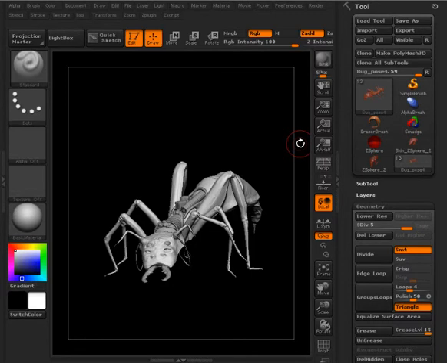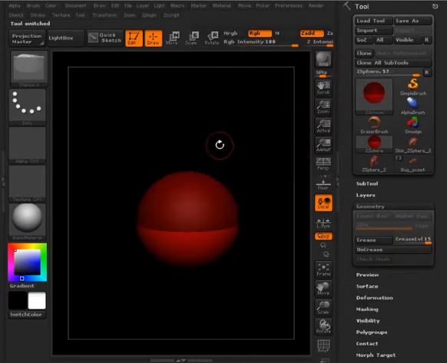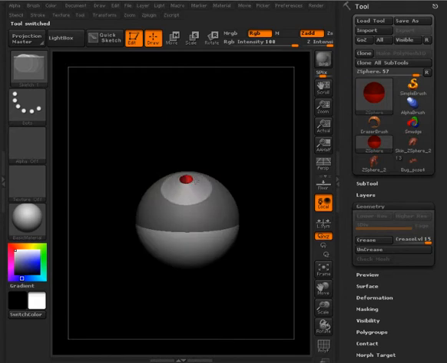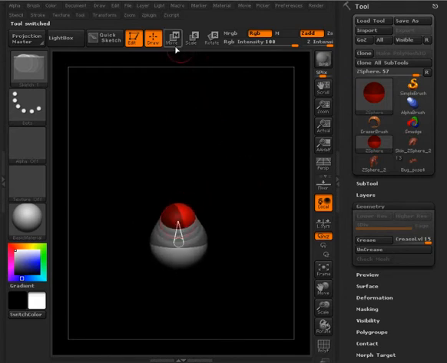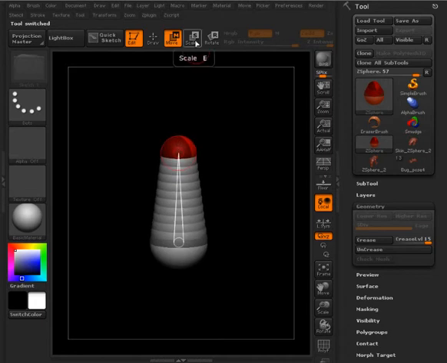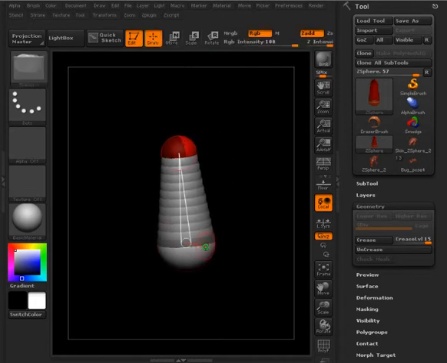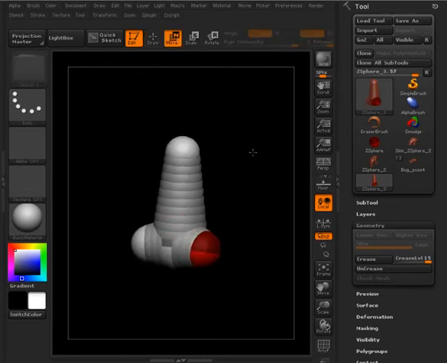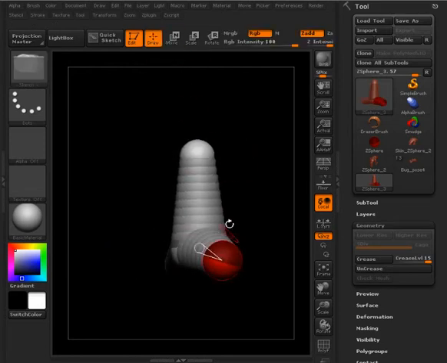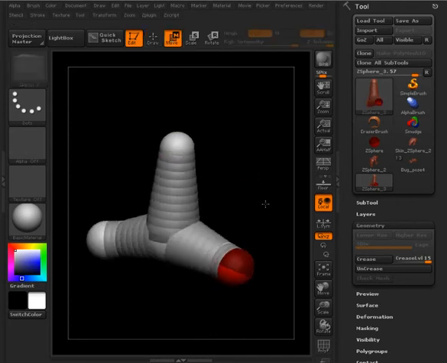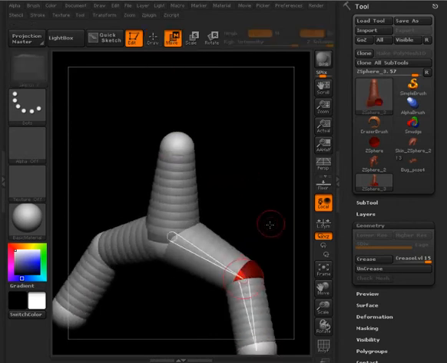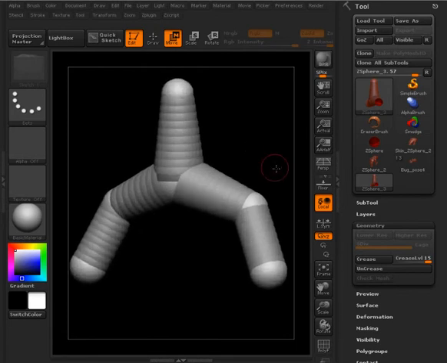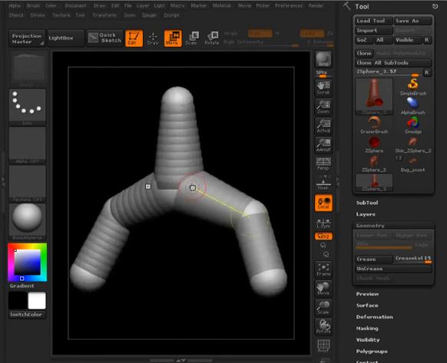Now, just to touch on something really quickly, we can also use something called Z-sketching. So if we go ahead and start to add some ZSpheres here, and let's just add kind of an armature, and turn on our symmetry here, and we'll just add a little bit of detail here. Let's kind of move these down. So if we have our ZSphere skeleton built up, we can actually do some sketching on this with Sketch.